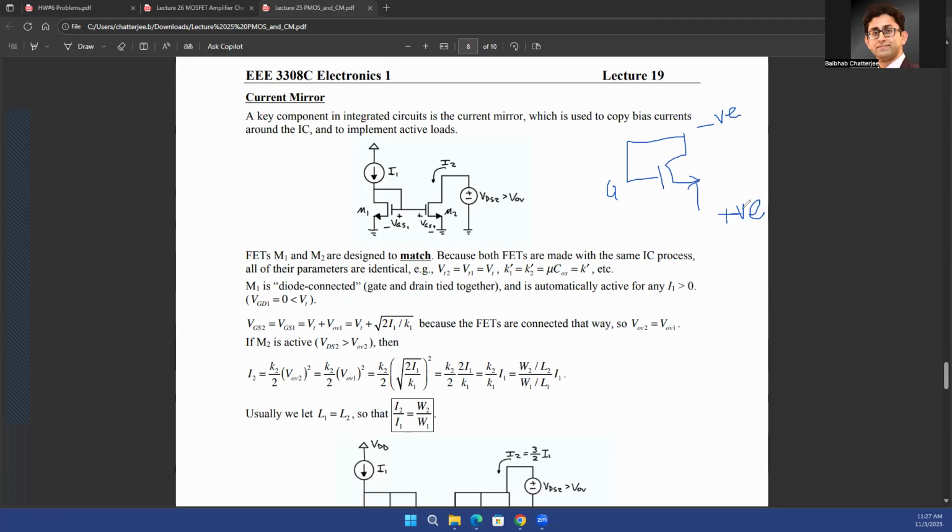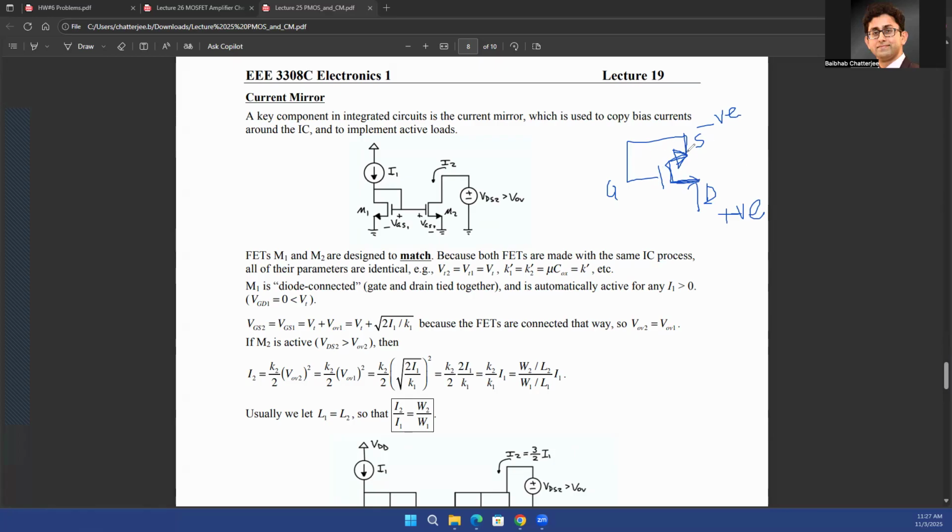So as soon as you put a positive voltage on the bottom terminal and a negative voltage on the top terminal, the bottom terminal becomes the drain and the top terminal becomes the source. That has to be the case: the source terminal has to be at a lower voltage than the drain terminal, because electrons flow from source to drain. That means this current arrow will be over here now.